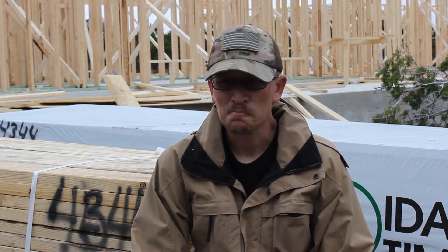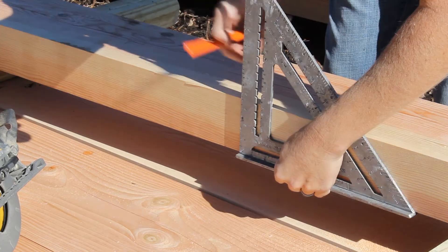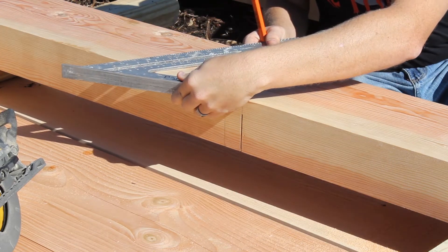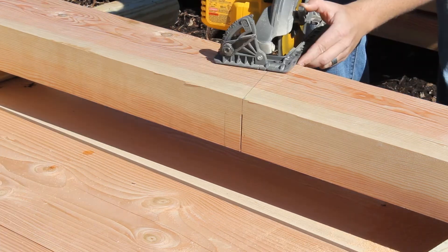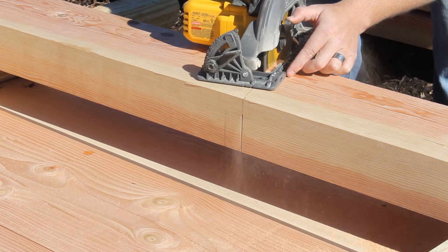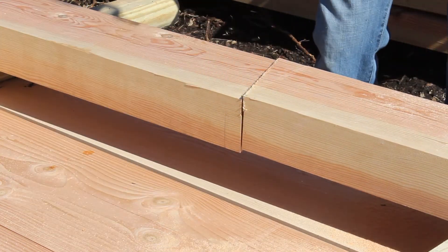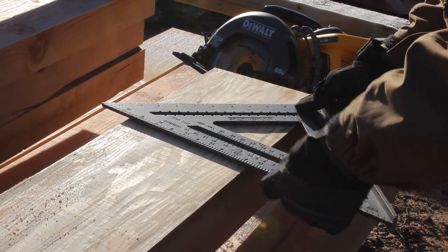To cut these things, we just cut them right there on the pile and slid out what we needed. I designed these in SketchUp and had all my measurements printed out ahead of time, so we took those out to the site, made some measurements, got some accurate cut lines drawn, and started cutting. Cutting them wasn't all that different from cutting any other piece of lumber for furniture. The only difference was my saw wouldn't cut all the way through, so I had to cut one side, flip it, cut the other side, and pray that I got the two cuts close.